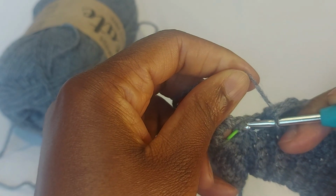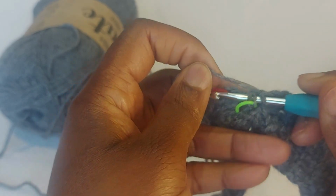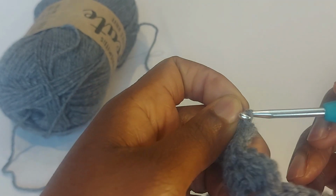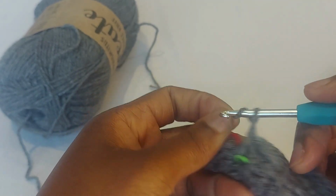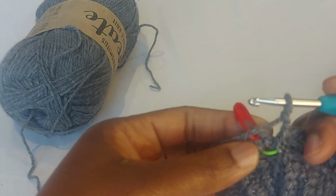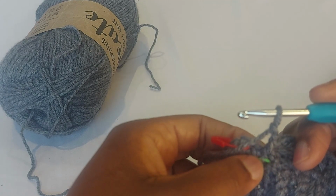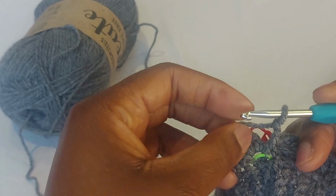So, front post, half front post, chain 2, and then, so that's the reason why I put the marker there, so it can clearly show me where to do my final half front post. Okay, and that's the purpose for this red marker as well.